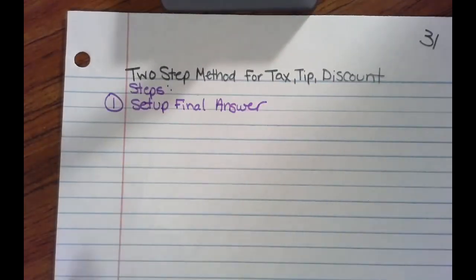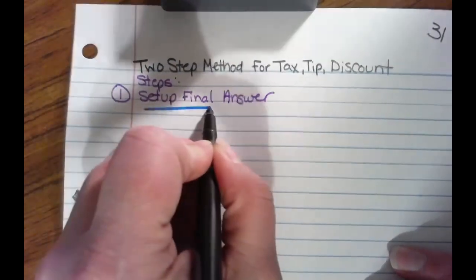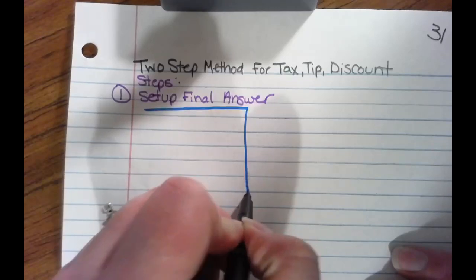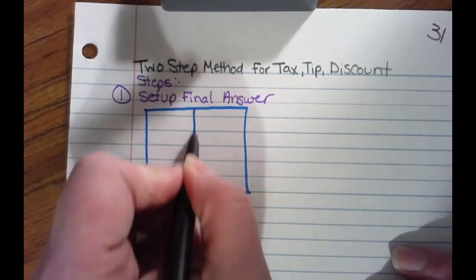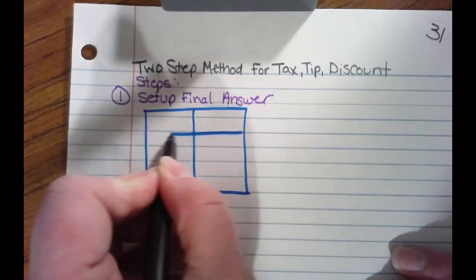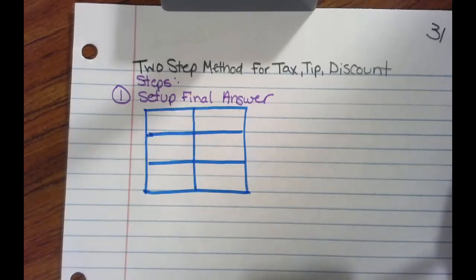So now that I've thoroughly confused you, let me just show you how to do this. The first thing we're always going to do when we're using the two-step method is do a little setup for our final answer. This isn't one of those things that is absolutely necessary, where you have to do this or you will definitely get it wrong, but this is just handy. I like to draw a little table to help me organize my thoughts. Because what I find is a lot of times we just get lost in the math and we don't know what numbers are what, and so we kind of just get confused.